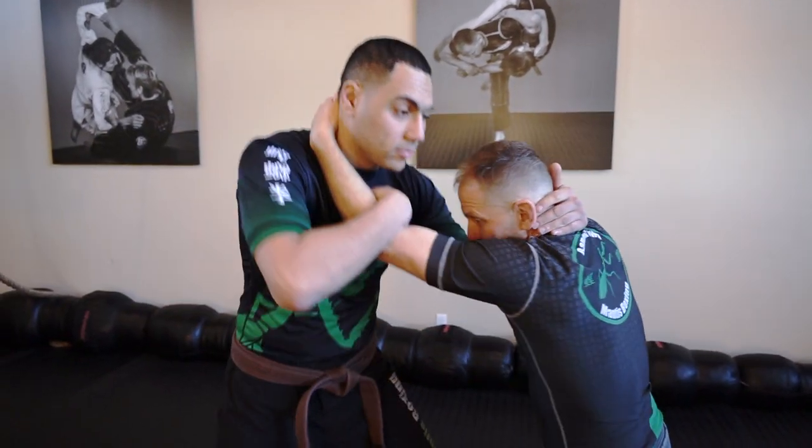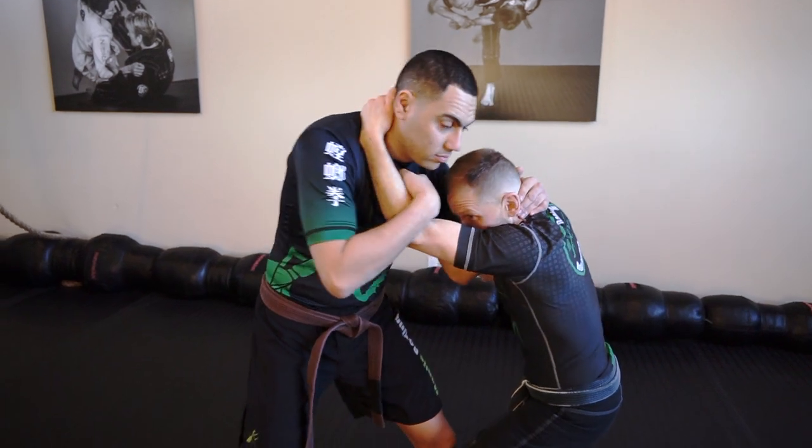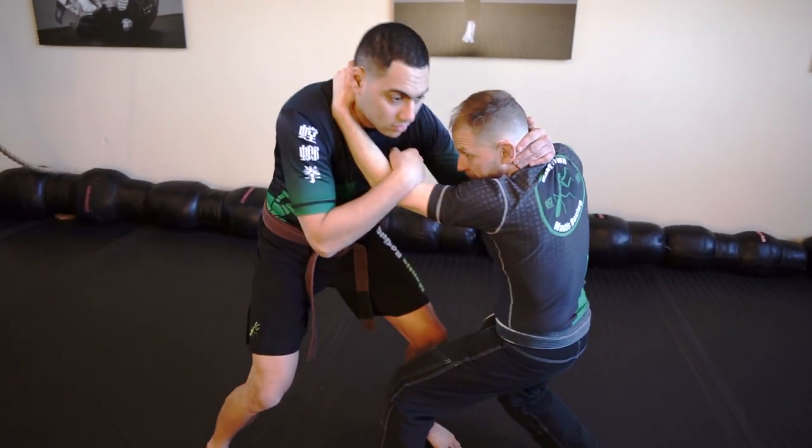Guys, when you tie it up in the clinch, building a frame can really save you and you can do a lot of stuff with it. So Thomas is a lot stronger than I am, he's a lot bigger, and when he pulls this clinch on me and he starts getting me tied up, I can't always clear that hook.